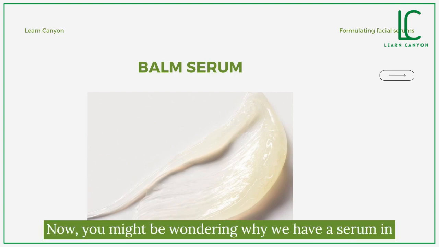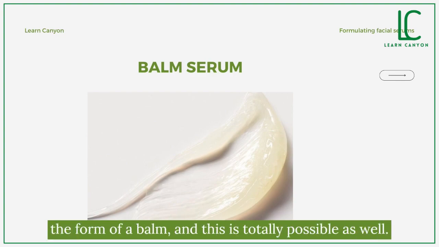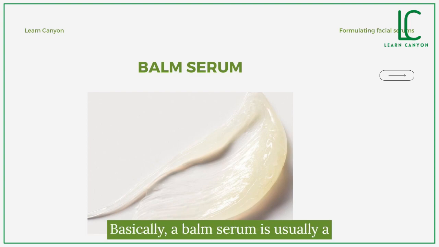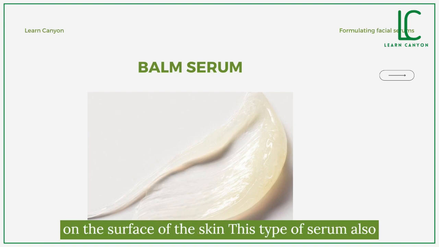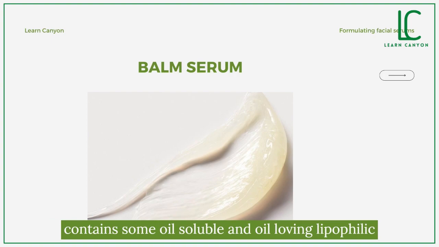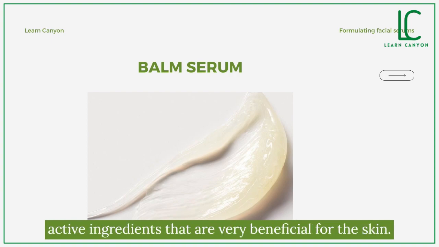Now, you might be wondering why we have a serum in the form of a balm, and this is totally possible as well. Basically, a balm serum is usually a blend of oils, butters, and lovely waxes in the formula, which tends to form an occlusive layer on the surface of the skin. This type of serum also contains some oil-soluble and oil-loving lipophilic active ingredients that are very beneficial for the skin.